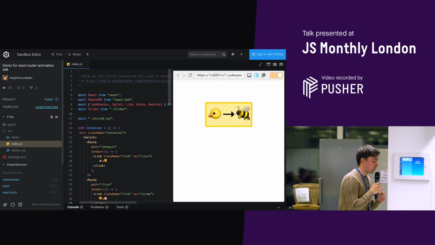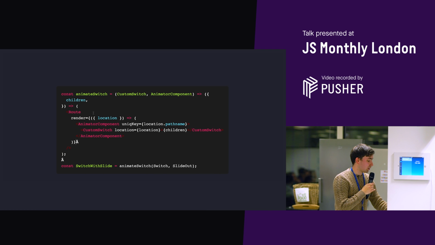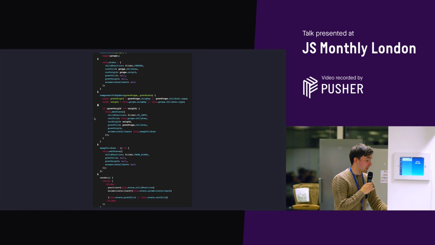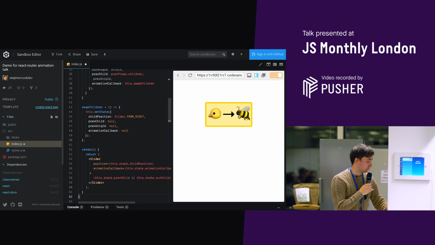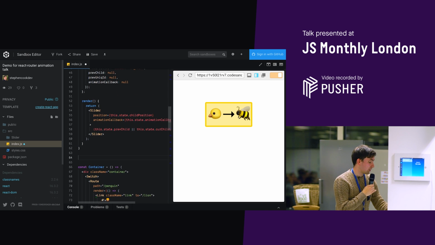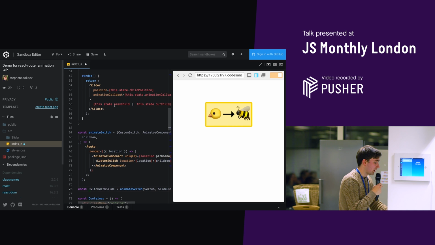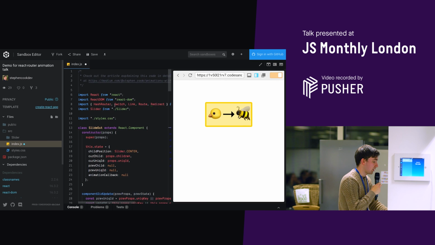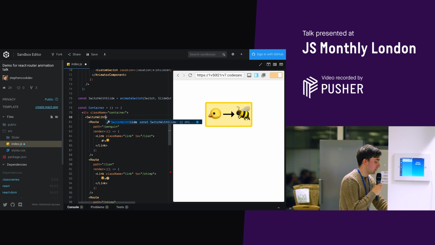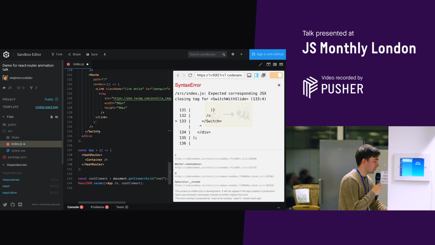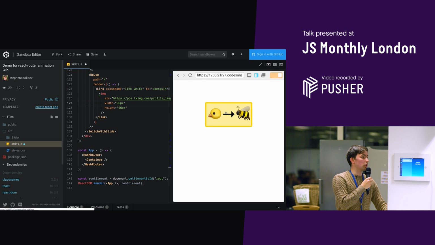So what we want is to be able to take that code that we just saw, and if we just copy all of that code, ideally this is just going to paste in, and we just need to change one function. So we have our animate switch, we're saying slide out, and then we're creating the switch with slide. So now if we just change this from switch to switch with slide, and close it up as well, if everyone's prayed to the demo gods, this now should just work.